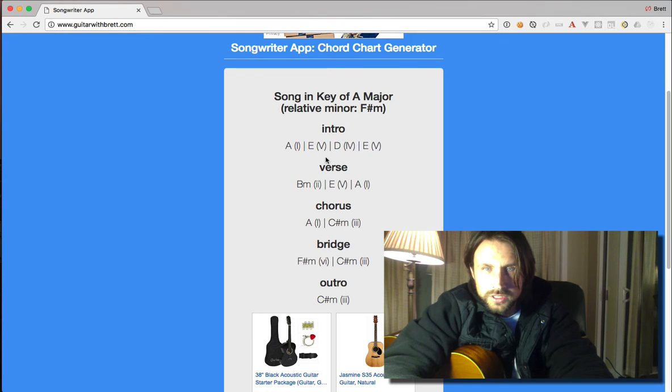A major. Here's a good one. So I'm looking if it has A and F sharp minor in the different parts. Notice there's an A at the end, which is good. There's an A at the beginning of the chorus. F sharp minor doesn't really occur very much, so the song is going to sound happier because it's in the key of A. Outro being this, that's going to be weird.